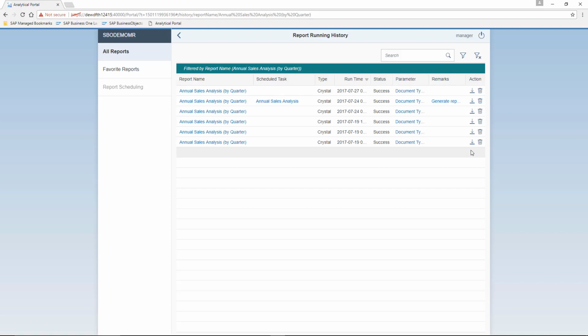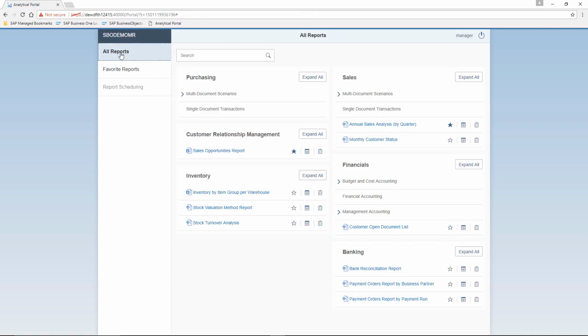Jason would now like to schedule a report. Let's navigate back to our All Reports. There are two options for scheduling reports. You can run the report again, like we've just done, and then you can click on the schedule icon that appears, enabling you to set the scheduled options. Or, next to your reports, you've got an option called Schedule, and here you can set the relevant settings.